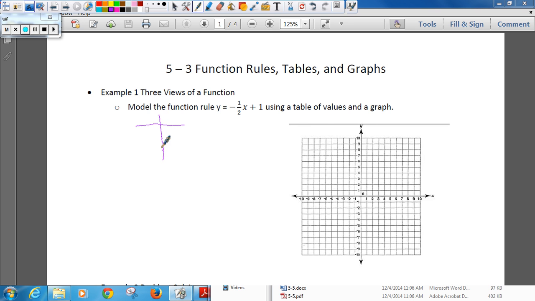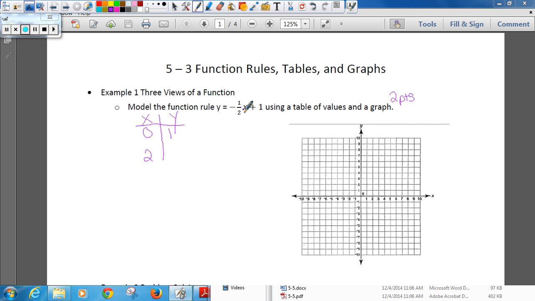We have our x in this case, and we have our y. And anytime we're going to graph them, you need to get 2 points at the very least. And I want to make sure that I get whole numbers. So if I look here, I have a denominator of 2. So I'm going to use 0. And then my second number is going to be that denominator 2, so I know that it gives me a whole number. If I plug in 0 here, -1/2 times 0 is 0, plus 1 is 1.